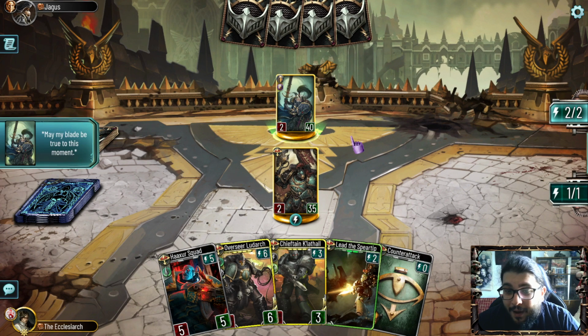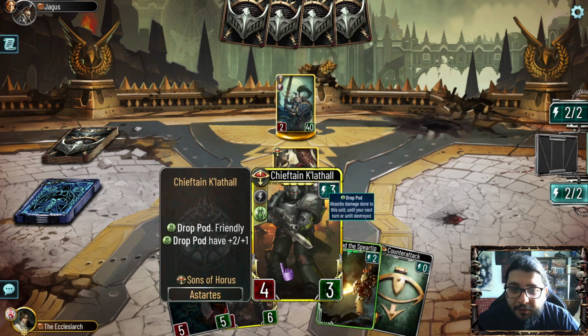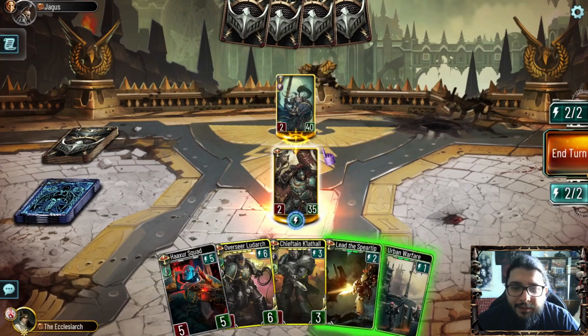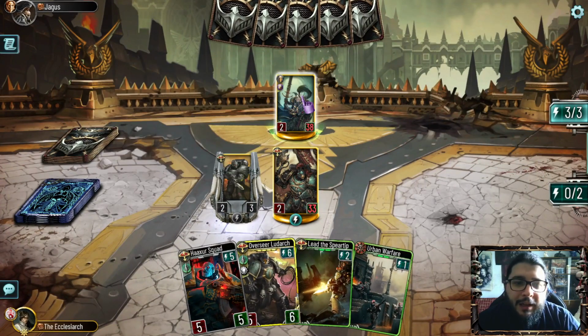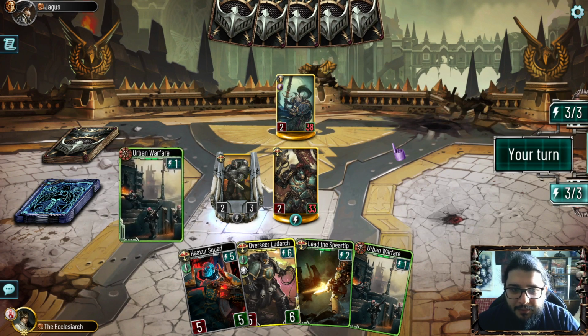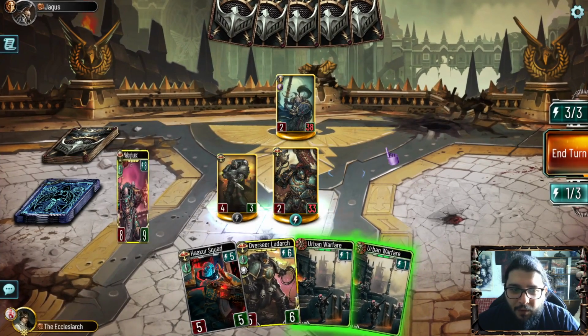Now, when fighting something like Genetia Kroll, it might be important to actually drop Chieftain Clothal. If you guys don't know, what Kroll does is that every turn that you remain without troops, her reckoning goes down in cost. So you really want to get that board as soon as possible. Plus, she's not going to be able to clear this. It's almost impossible, so that's definitely something we want to do.